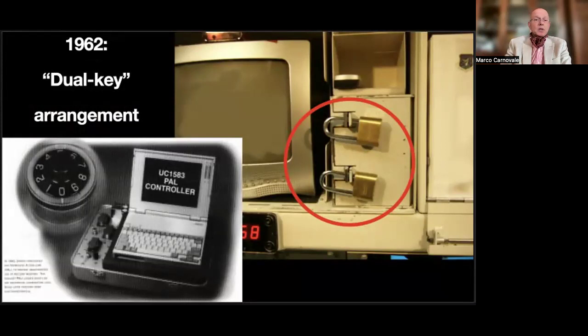I mean, there are really two keys needed to unlock the codes to make sure that the bombs would go off. Then the two keys became electronic, and the system called PAL, permissive action links, was developed so that instead of two actual keys, you would have electronic codes. But you get the idea. The point was that two countries, represented by two officers, of course, in the field, would have to agree. The Americans as owners of the bomb and the Europeans as owners of the aircraft.